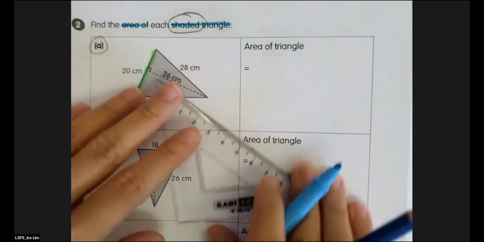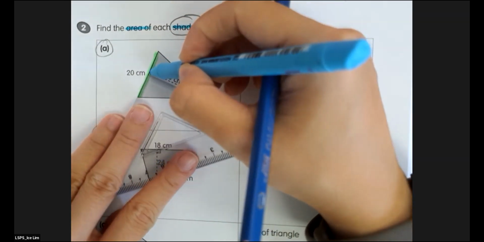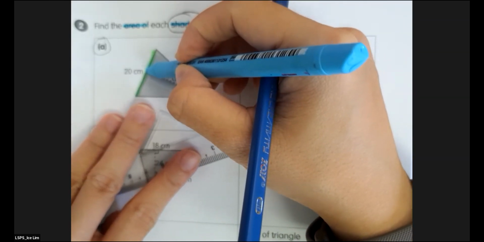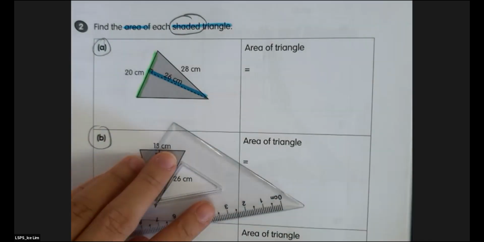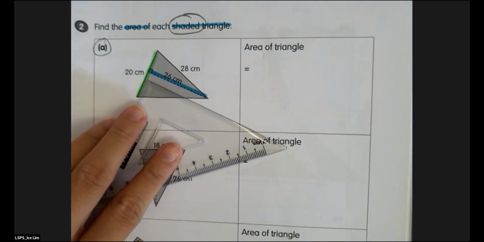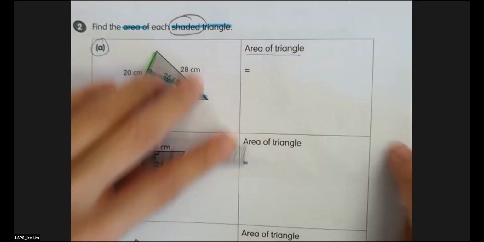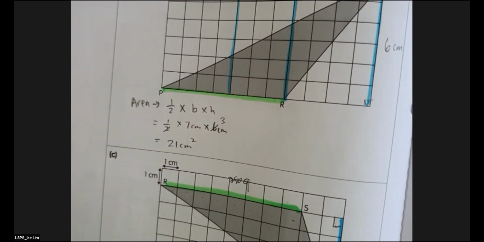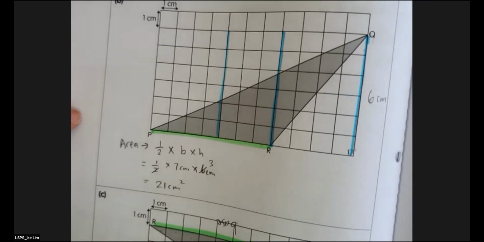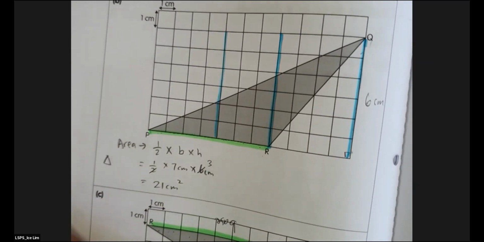So I find the partner height. The partner height is the perpendicular distance to the peak of the triangle, also known as the apex. So area of triangle is written for you. I wrote this just now by myself. In exam time, I also prefer to write this. Some of us may go the extra step. Very good, I like it, that you write area of triangle. What triangle is this?